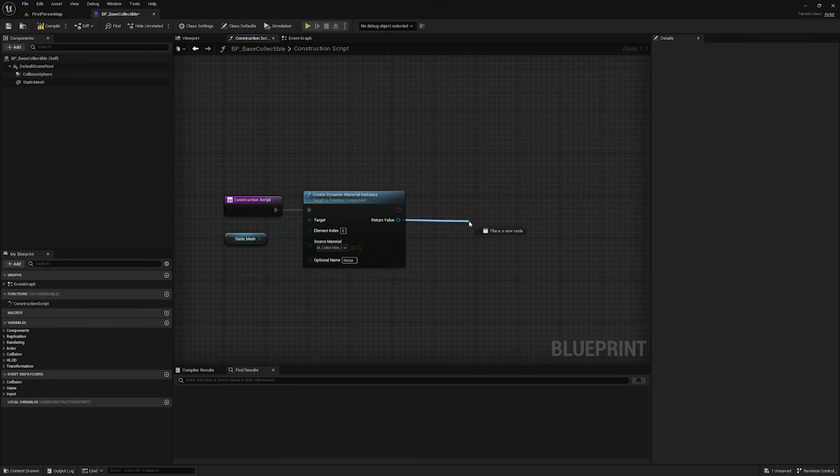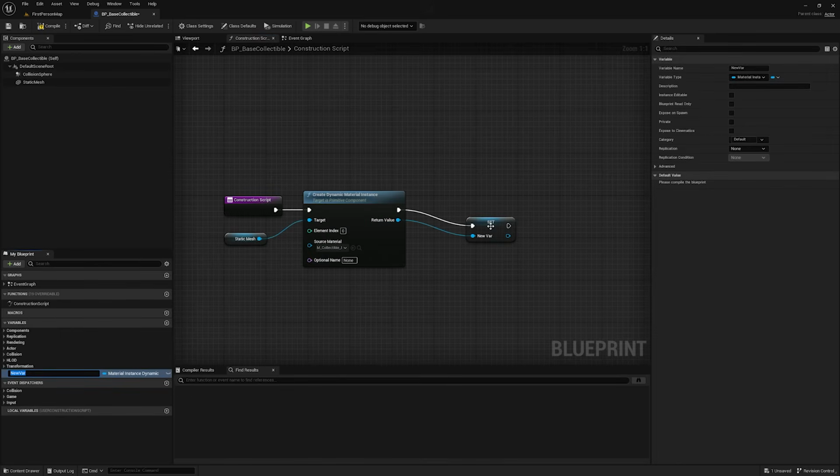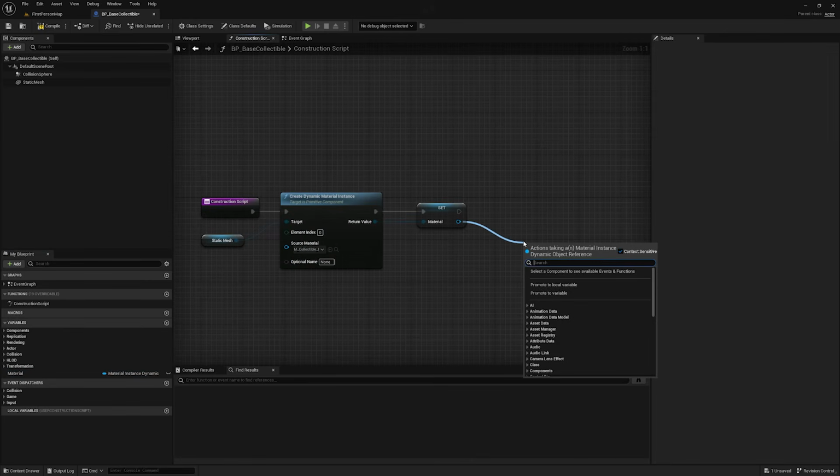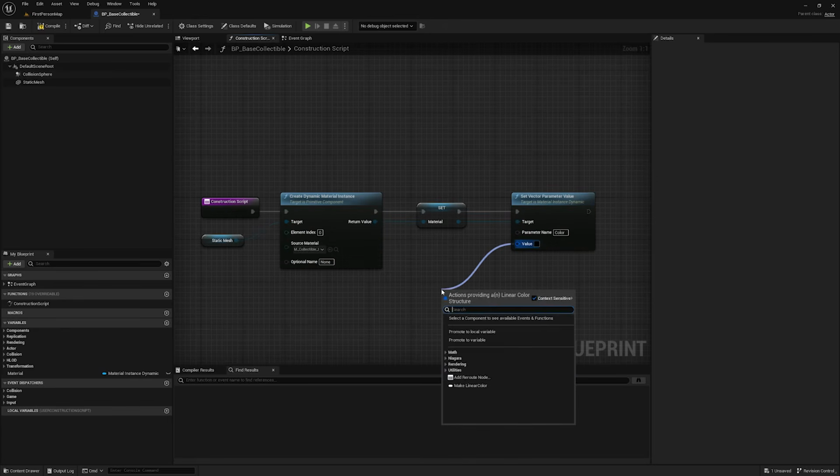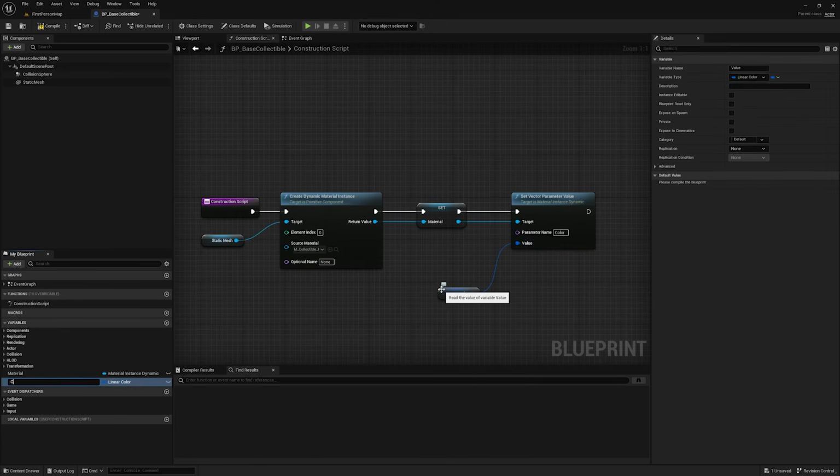And then from here, we are going to promote it to a variable, just because that may be useful down the line, and we'll call this material. Then off of here, we're going to set vector parameter value, and I named it color. We will promote this color value to a variable, call it color, and make sure to expose it.